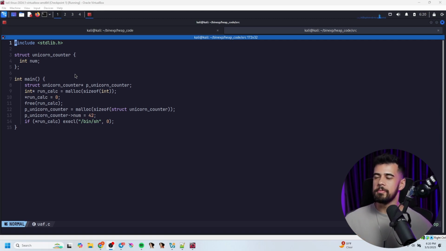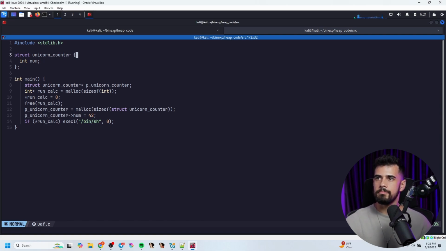Now, I did give you a bit of a hint telling you what the bug class is, but let's just step through this code line by line and demystify it. Don't get super scared. Don't get freaked out if this is your introduction to programming. It could be a little bit difficult, but if we step through it line by line, especially if you have some experience doing basic programming, it shouldn't be too difficult.